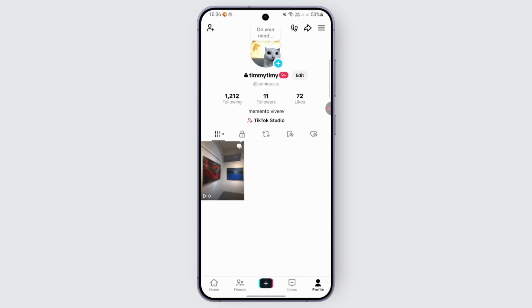So the next step you need to do in order to delete a photo on TikTok is selecting the specific photo that you want to delete from your profile. You may have uploaded a bunch of pictures on your TikTok in the form of a video. You just need to head over and select the specific photo that you would like to delete. Let's say, for example, for me, this is the particular video or photo that I would like to delete. So you can go ahead and select it.